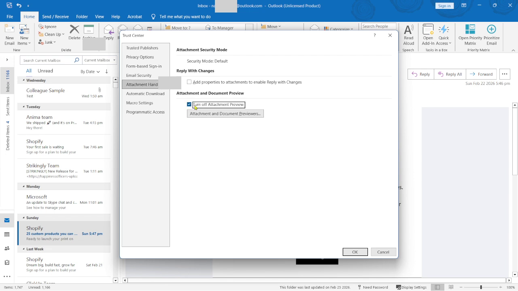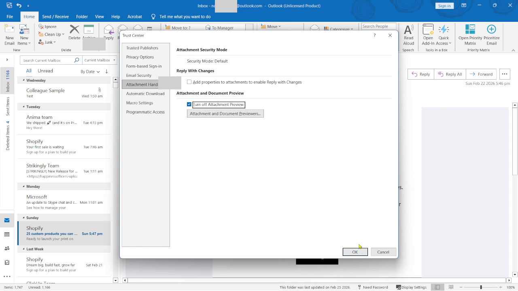With this option enabled, Outlook will stop previewing attachments inside the app. That includes PDFs, so you won't see them open automatically in the message pane. Instead, you'll open them manually in your default PDF viewer, which can be more secure and can also prevent Outlook from hanging when large files arrive. Finally, click OK to apply your change and close the Trust Center, and then OK again if prompted to close Outlook options. Your setting takes effect immediately.